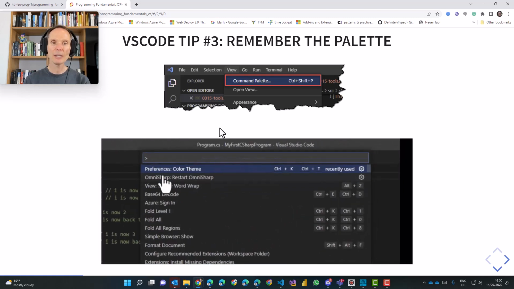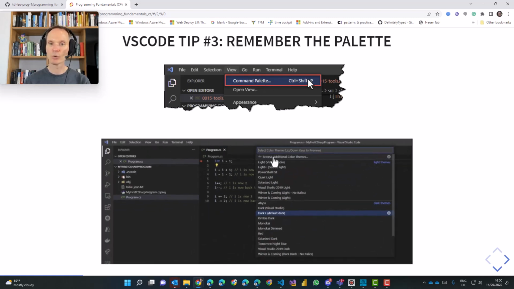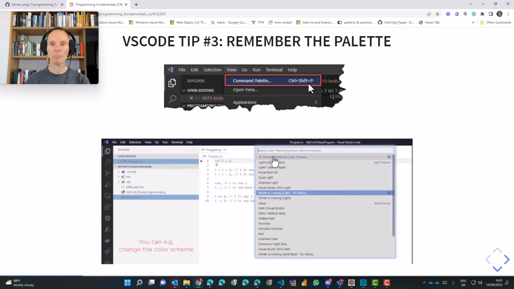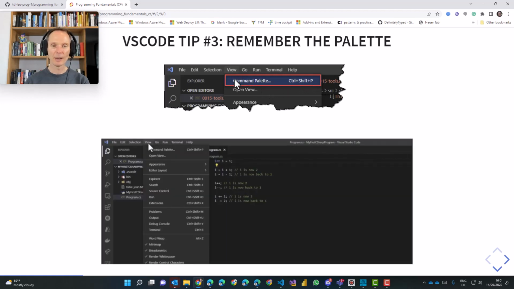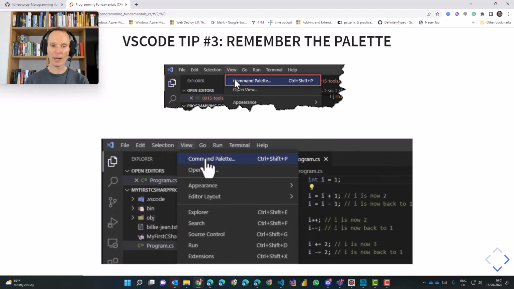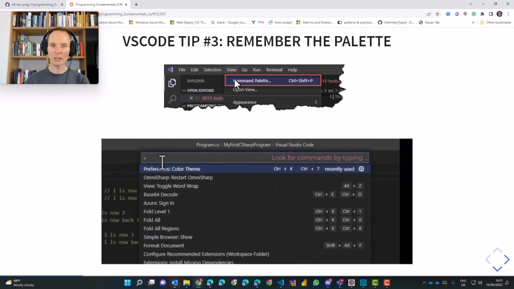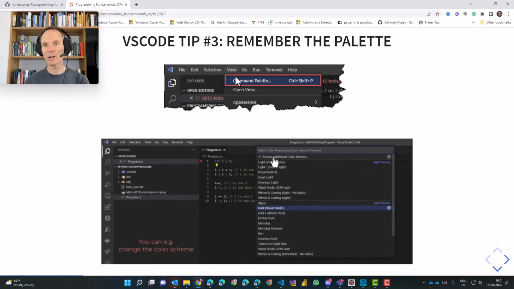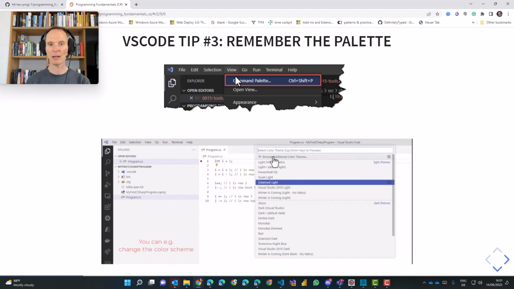The important thing, remember that, is the command palette in Visual Studio Code, which you open with Ctrl-Shift-P, or with the menu item View Command Palette, or with F1. Don't worry, you will remember that because you will use this command palette over the next few months over and over and over again. You will never ever forget about it anymore.